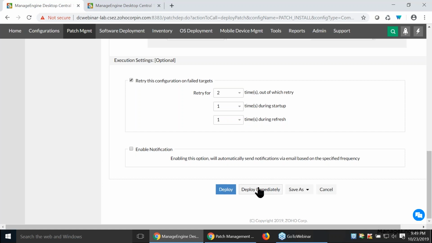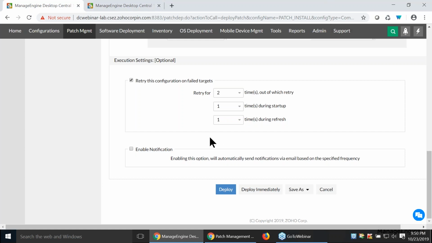There's a difference between deploy and deploy immediately. If you are planning to deploy patches for more than 50 machines and you don't need an immediate deployment, let it happen on the refresh cycle, you can very well go with the deploy option. If you need an on-demand task to be executed on your client machine, you can use the deploy immediately option, where the client machine will be notified to reach the server, and immediately the client machine will pick up the task and it will be executed on the client machine end. And the status will be posted after that.